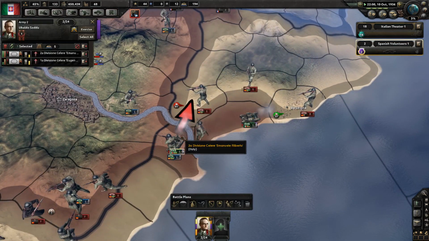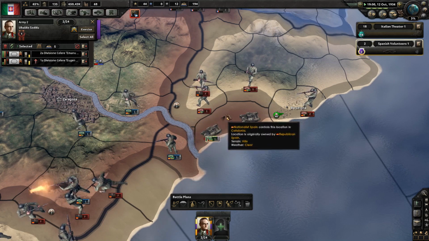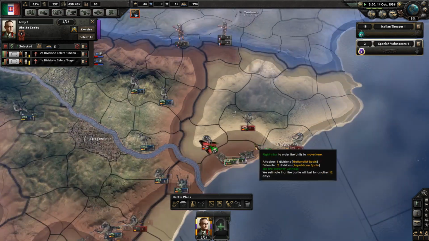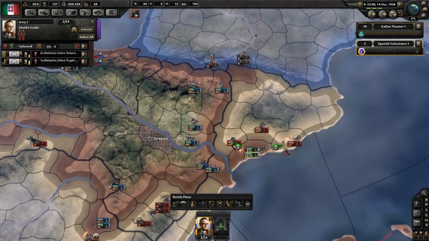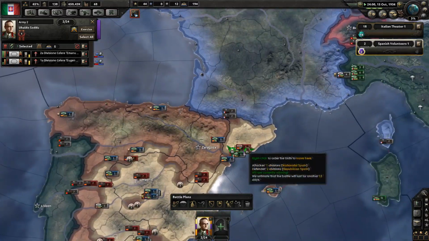Oh, we got a river attack penalty there. Let's move around. We'll move around and then attack up this way. I was really hoping that Nationalist Spain would help me out more, but it looks like they're just kind of... Oh, okay, here we go. Come on, just push in there. Help me take it. If we take the city, then these guys aren't going to have any supplies, I think. We should be good.